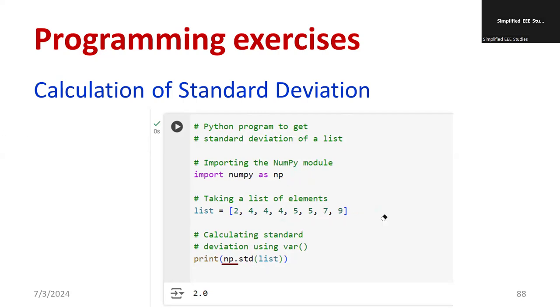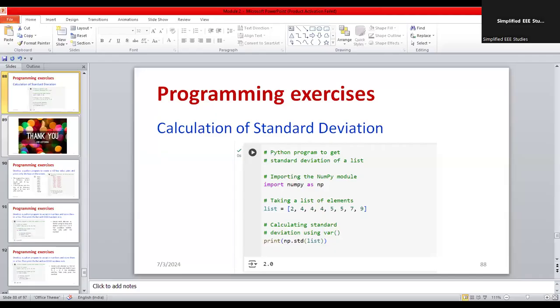Now, at a glance, I will show you how to calculate these things with the help of a compiler. Please open your compiler. I have opened Jupyter Notebook. Then I typed the program. See, these are the list, and I have already imported NumPy. Then apply np.average of the list. So let me run the program. I'm getting the answer as 5. Likewise, I would like to calculate the other parameters.